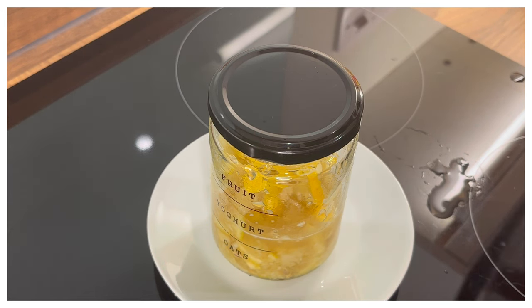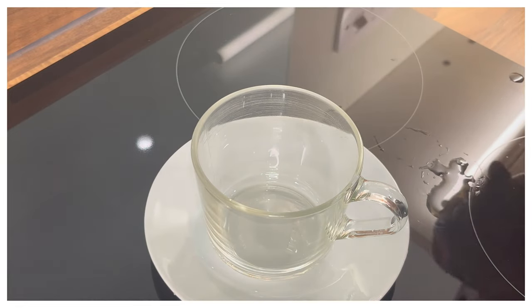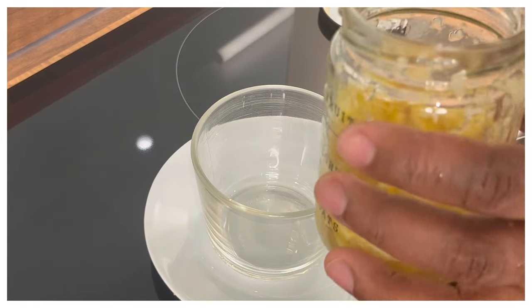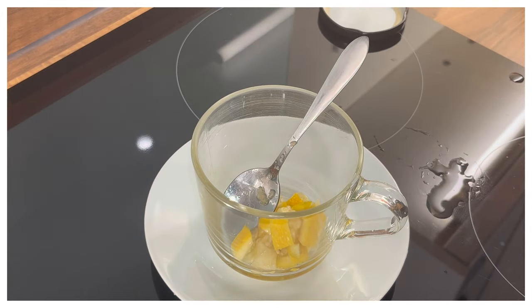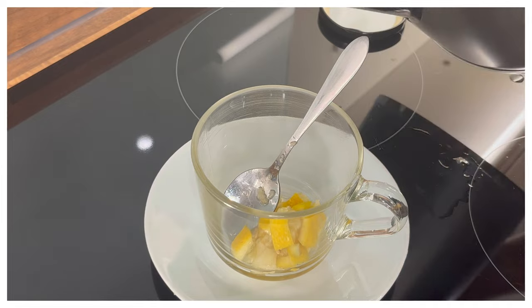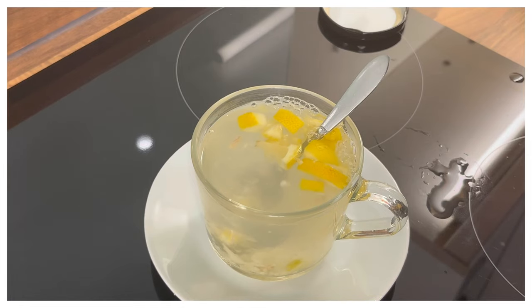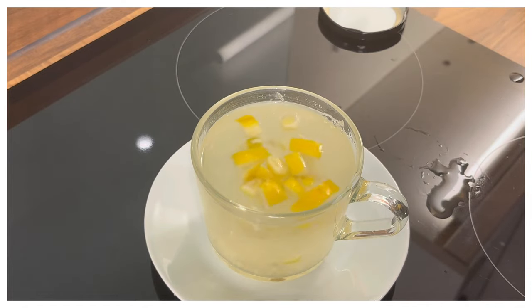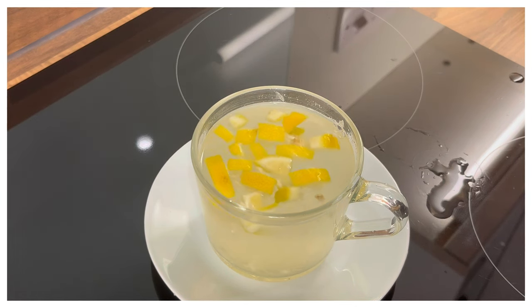So let's show you how you do the drink. This is how we're going to do the drink. Let's get a nice lovely teaspoon of it straight inside of your cup like this. You can also do it before you go to your bed. Pour some hot water upon it. Mix them up. Drink that first thing in the morning on your empty stomach.